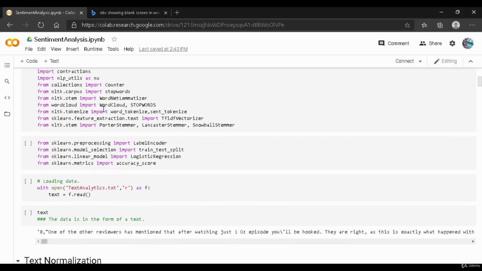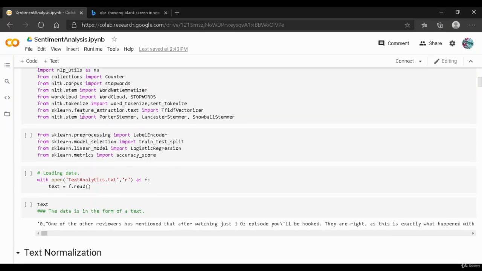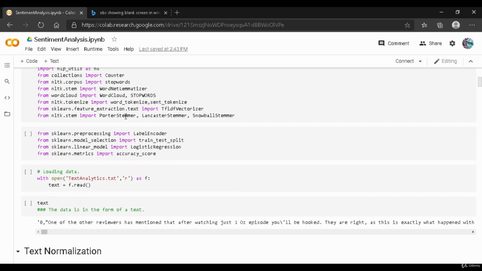And over here we have imported word cloud. Word cloud will help us to visualize our words. It is basically a graphical representation. It will keep the count of the frequency of a particular word and give greater prominence to words that appear more frequently in a given text. So it will help us display the most repeated words in a graphical way, and we'll see how this visualization looks like.